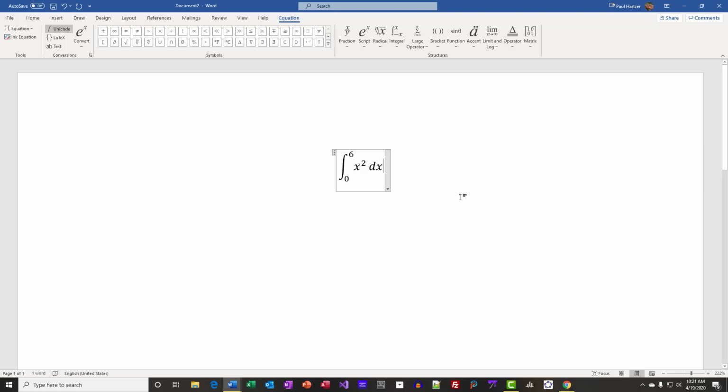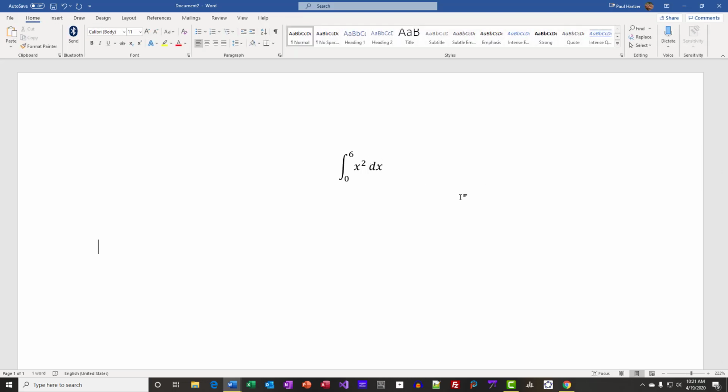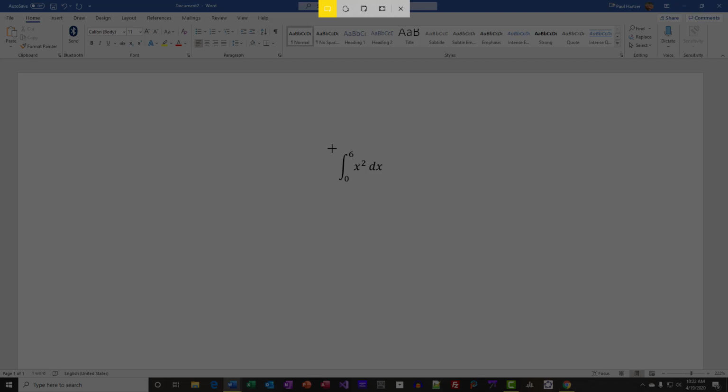This is a little bit more work than just going and finding a picture. The next step we have to do is a screen capture of this image. On Windows, the way to do a screen capture is to press Windows Shift S, and that will do a screen capture and clip it to the clipboard.